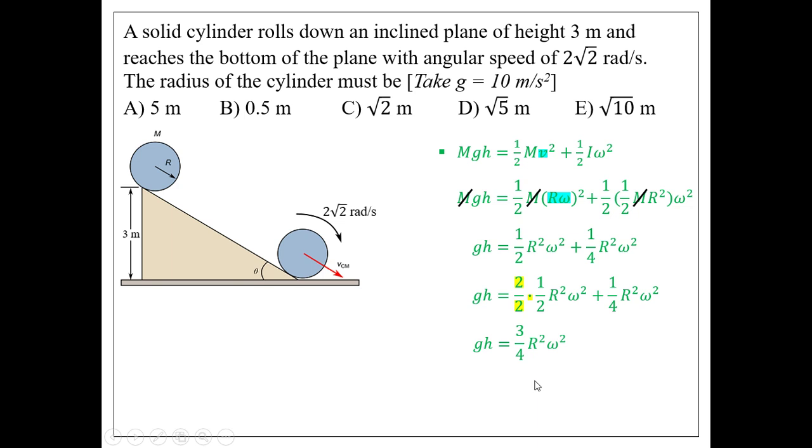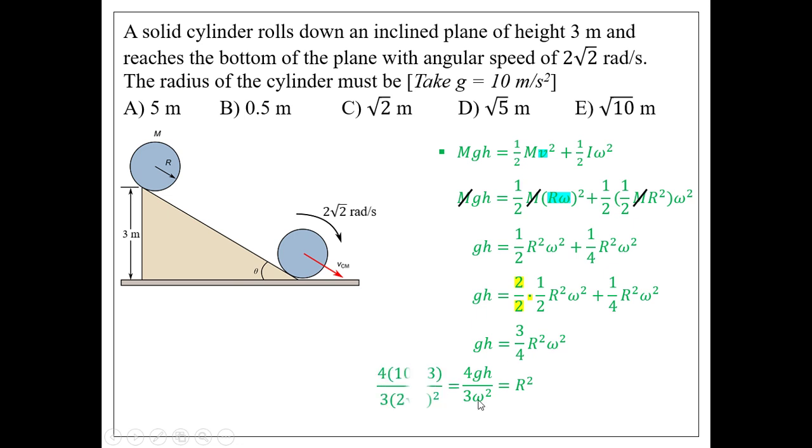All right, here I'm just going to isolate for r squared because ultimately that's what we're asked to find. So to solve for r squared, I'm going to multiply both sides by 4, divide both sides by 3, and then also divide both sides by omega squared. So it'll do a little switcheroo. Okay, so the 4 on the bottom right here goes up to the top left. The 3 being in the numerator goes down to the bottom left, and then omega squared being in the numerator as well goes in the bottom left as well.